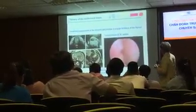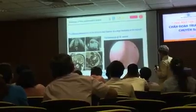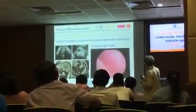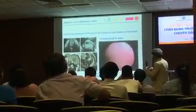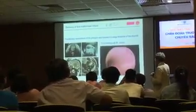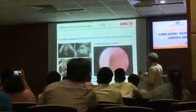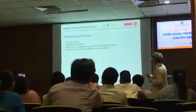In another case, a pre-delivery tracheoscopy is performed for a large teratoma of the thyroid. The tissues are very narrow and the pharynx is difficult to see. Once inside, the trachea and carina are found — the teratoma is not invading the trachea and the carina is clear, so intubation will be feasible.